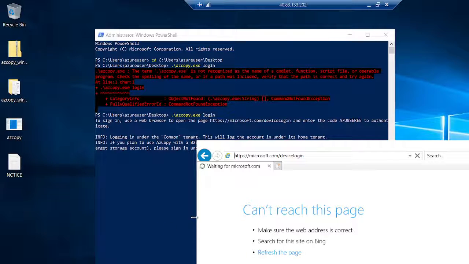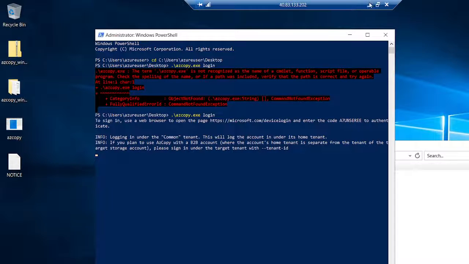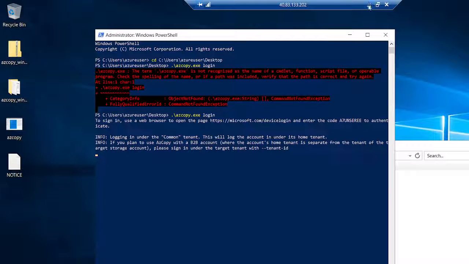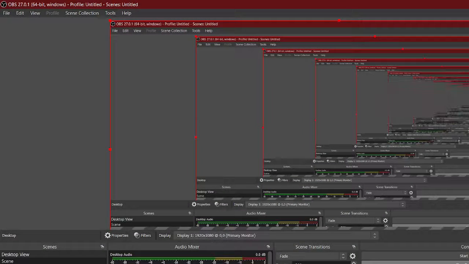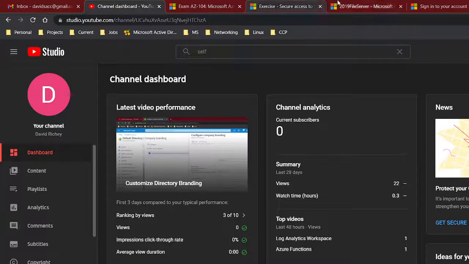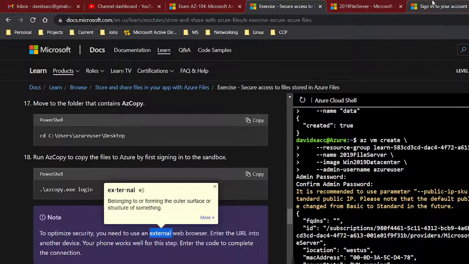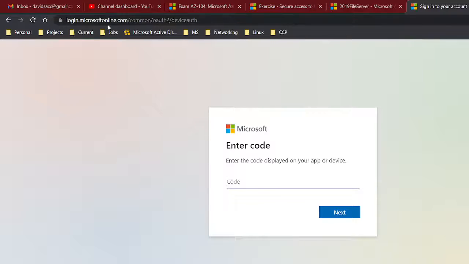I'll come back when it's ready. So the trick is to use an external web browser. That's why it's not working on a virtual machine. So I copied the code, I went to the website like it said, and here's the code.